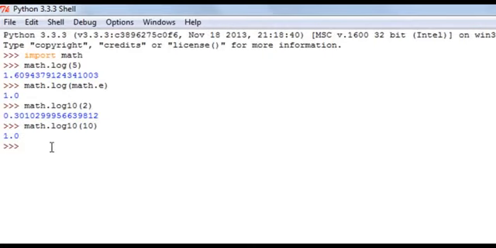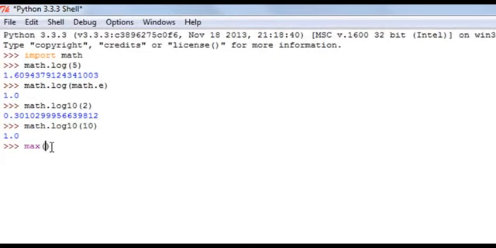And the next function that we're going to check out is the max function, and it's really useful. You don't have to use the math module for this function. You can use it with a lot of things. We're going to check out more applications of the max function later on in the course, but for the time being, let's use it with numbers.